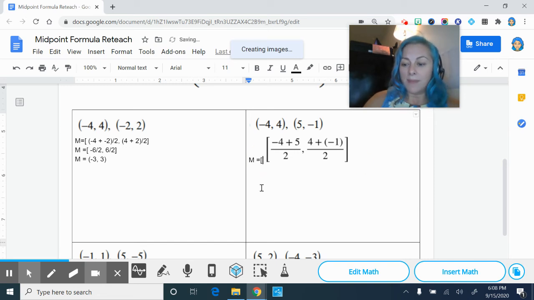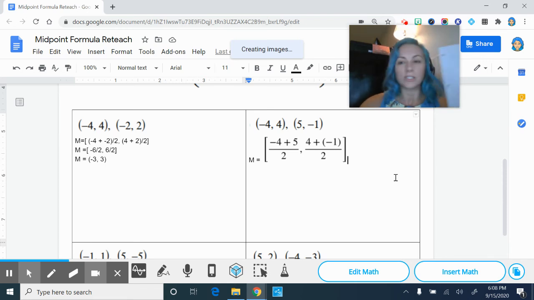I don't really mind how you choose to show me your work. I think the least frustrating way, if you're not familiar with using all these different extensions and Google Docs and stuff, is just to write it on a piece of paper, okay, and then insert a picture of it like that. Okay, but let me just go ahead and finish this problem.